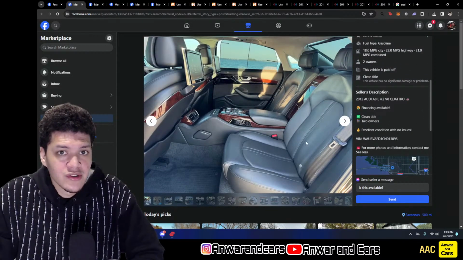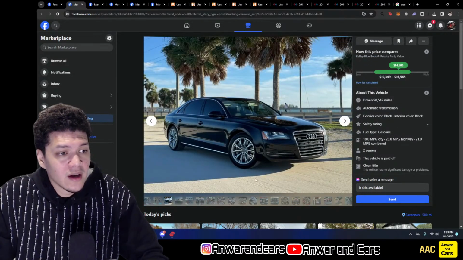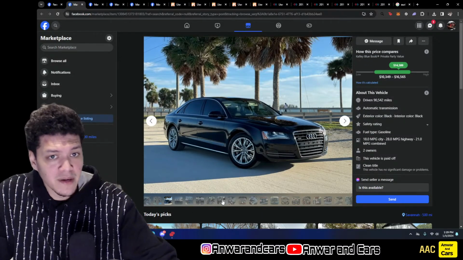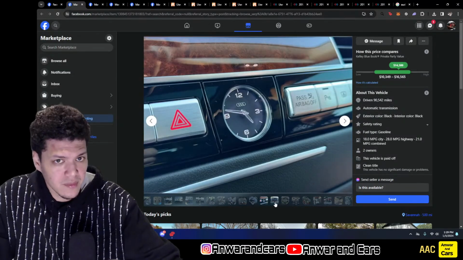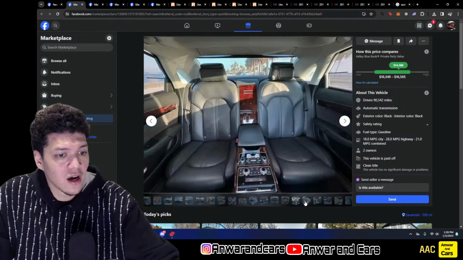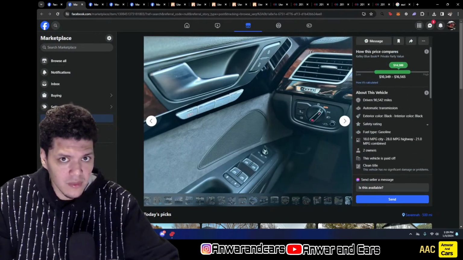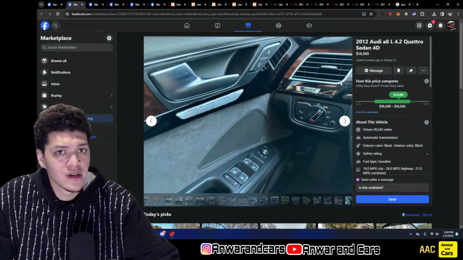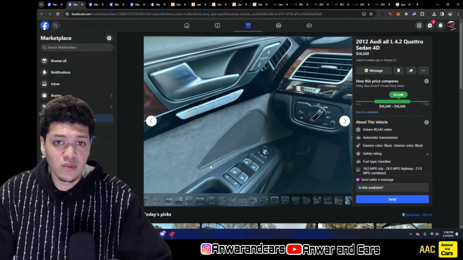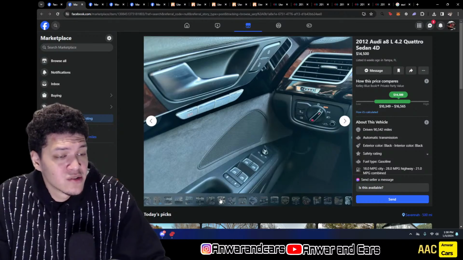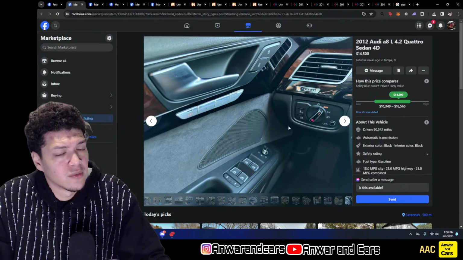Clean title, 2 owners, not really much info. Something like this, I like this ad in terms of the pictures. You've got nice comprehensive pictures. I like this car in terms of the spec. Got tons of options here. The color isn't too spec'd out, but the options are there. Because this car is 90,000 miles, I'd say I'd be more around the $12,000 mark because it is still a 2012. But yeah, $12,000 would be a ton of car for the money.